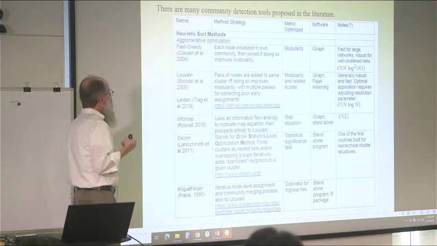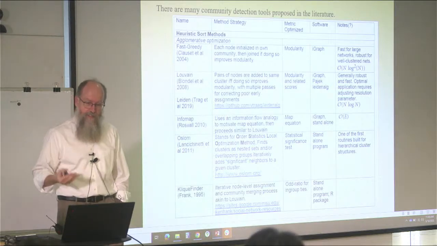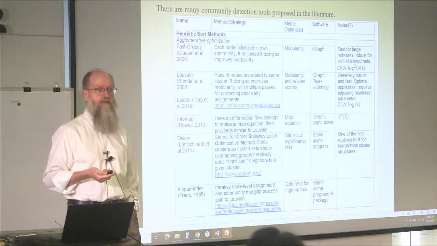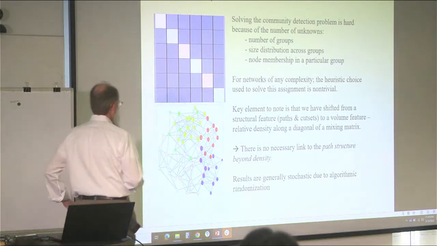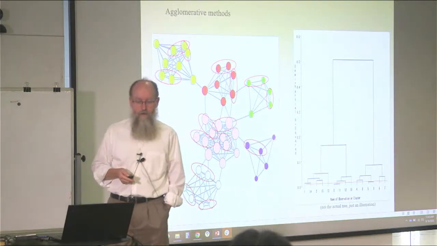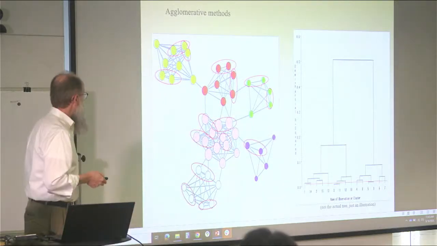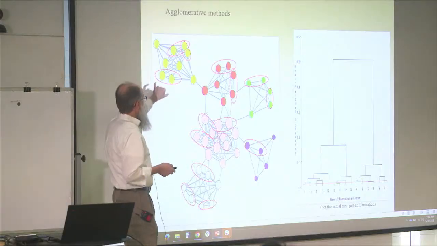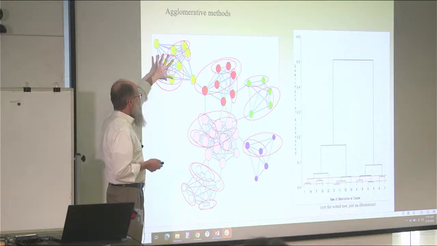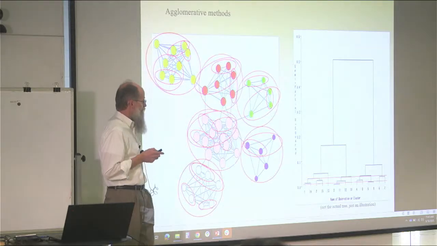And there are a few sort of families of methods that I'll talk you through in a minute. The first set of families are agglomerative methods. And what these do is exactly what I hinted at just a second ago. Let's start with nodes that are in different groups, or that are tied to each other, and say, well, they must be in the same cluster because they're strongly tied to each other. Then let's find the clusters that they're strongly tied to and so forth.